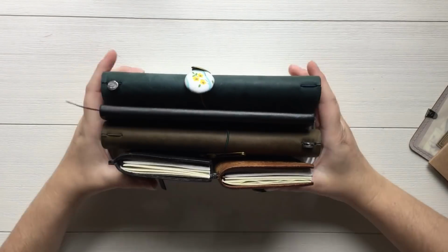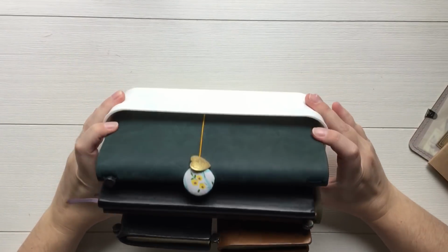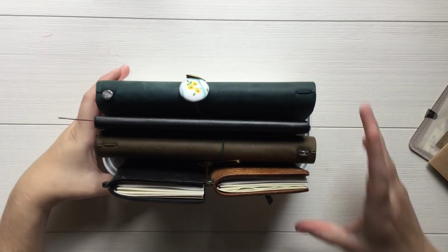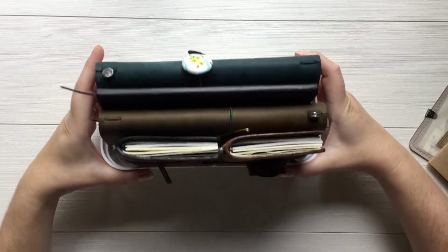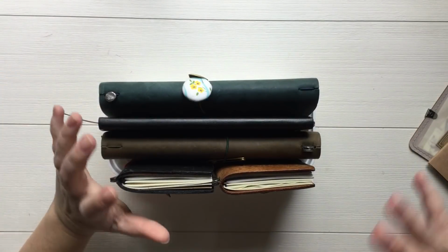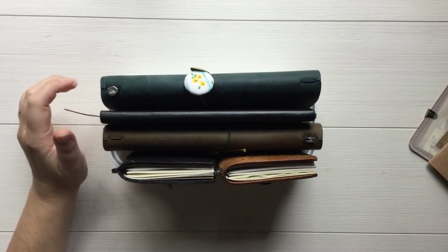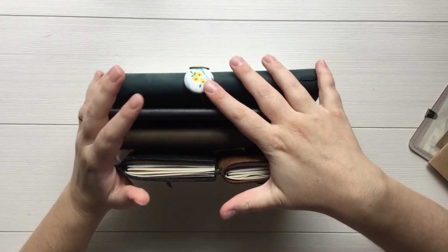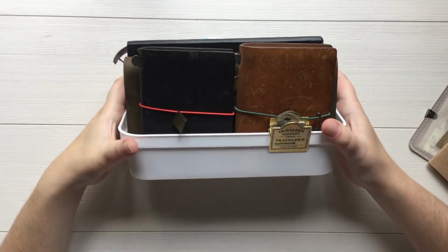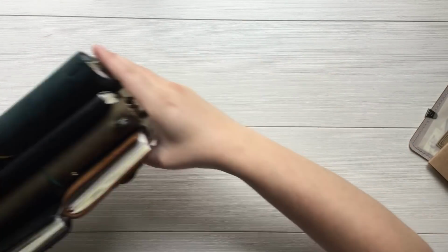Hi everybody, in this video I'm going to be doing my April Traveler's Notebook flip through, and I wanted to share with you this new system that I've got going on. I am keeping this little tray thing on a table that I have in my living room so that I can stay on top of all of the journaling type things. All these notebooks that I'm doing, I want to have at an arm's distance instead of back in my office. And so I've just put everything into this little tub here. I don't even remember where I got this, but let's just go ahead and get right into it.